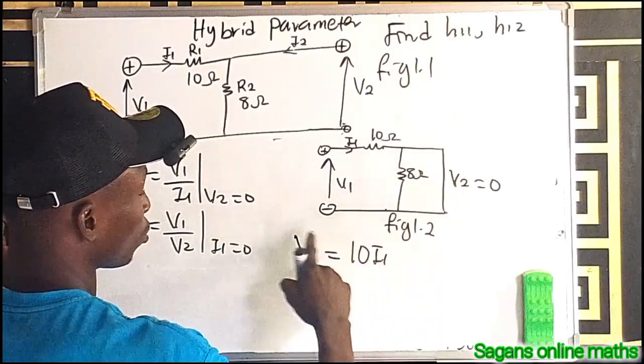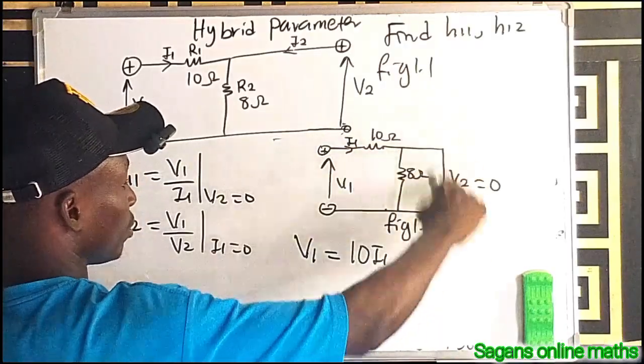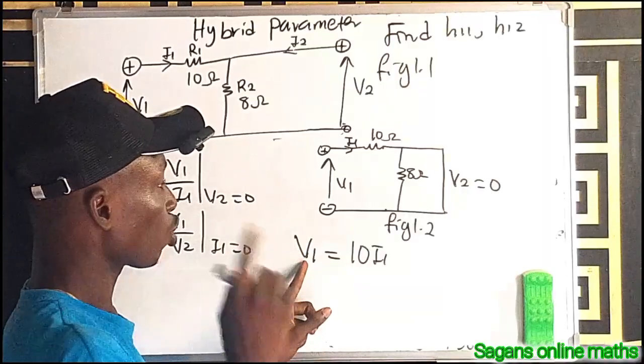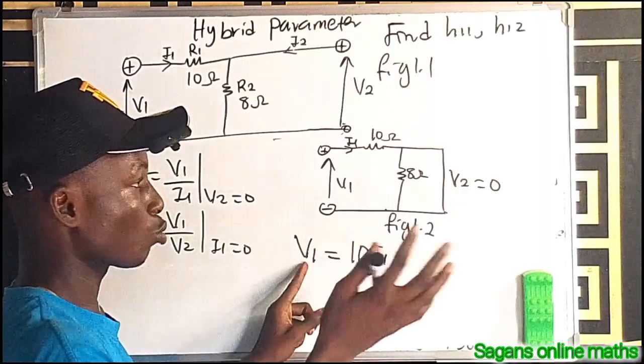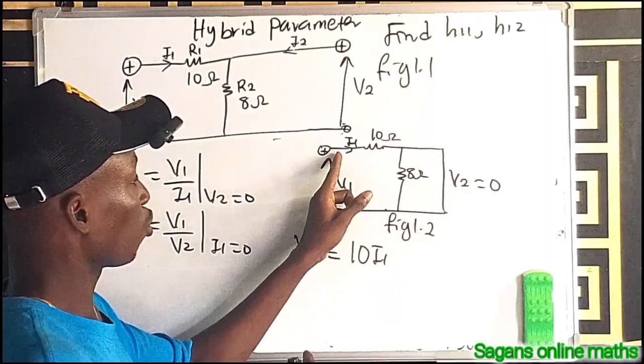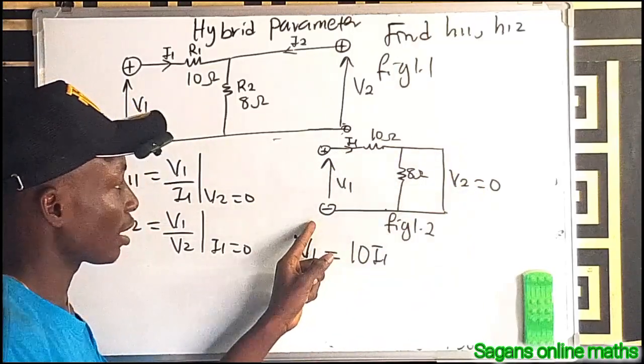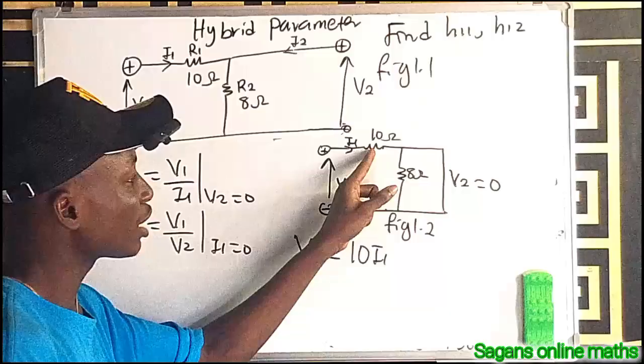Then it will be a V, and look at V1, because current flows in only one direction since it does not like too much load. So the current will flow from V1 to the ground, to the negative side. So it will only flow through this 10 ohm resistor.